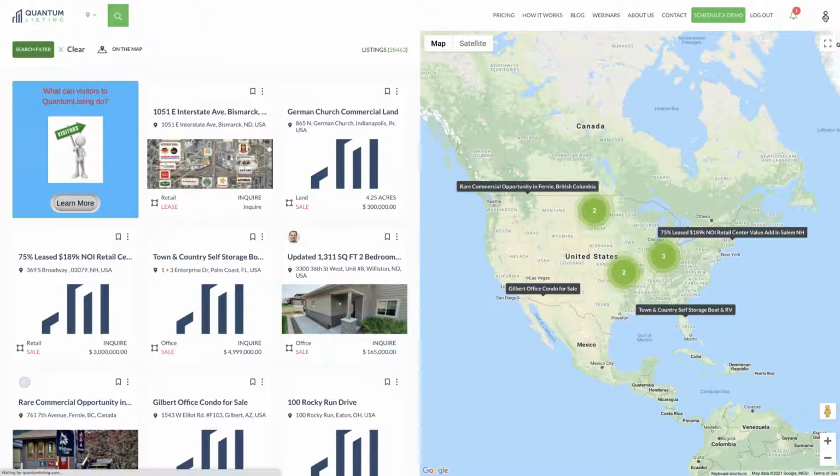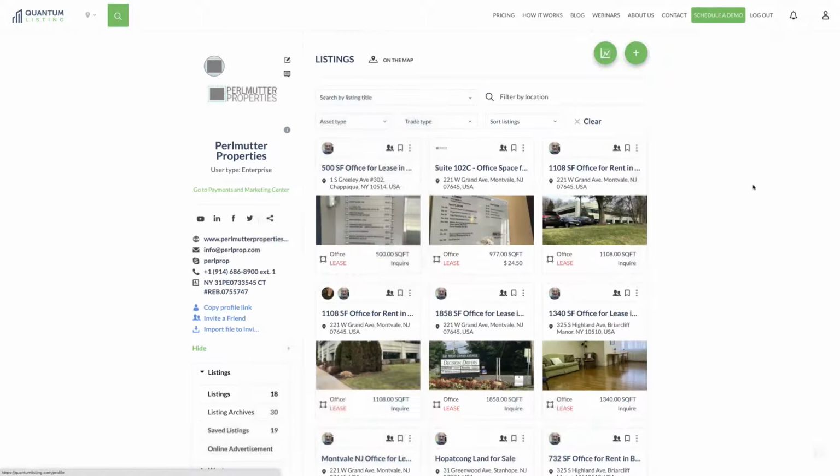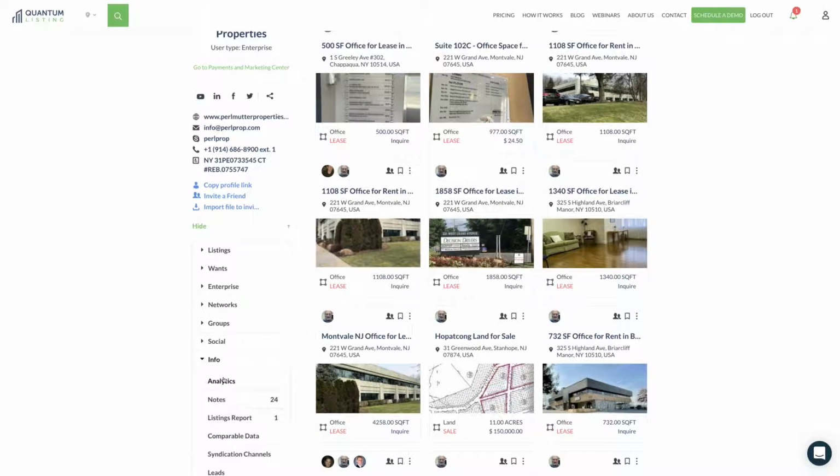Actually, let's go back one second. One of the nice things about brand promotion and listing promotion and our other marketing options and the Google display advertising is that these are all on-demand services. They're great things to spend your money on because they do get results, but they're optional. So if you only want to spend $89.99 a year for your QuantumListing membership, that's fine. And you get this great exposure. We have terrific search engine optimization, so when people are searching for things in your market, we're showing up on that first Google page a lot. But if you want to go the extra mile and get even more exposure, it's a great way to do that. So let's go back to the analytics for a second.